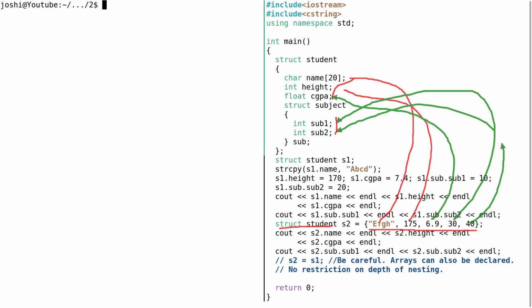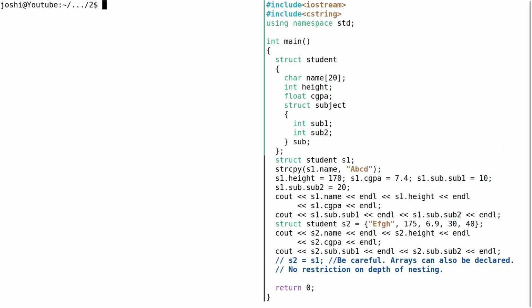So in one go we can assign all values of all the elements of a structure, whether it has inner or nested structures, 1 or 2 or as many as you require, and these 2 couts together will print all those 5 values.